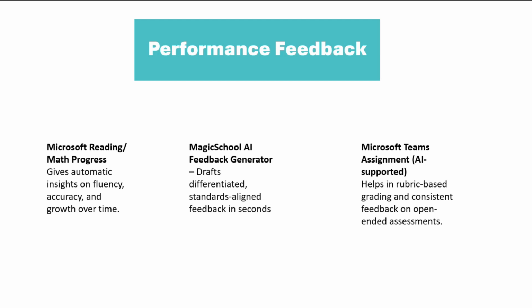The next one is very interesting because whenever we have students work with us, it's the toughest part to give feedback, because you want to say so much, but you can't really say it the way you need to say it, right? Therefore, there are feedback generators, differentiated, standard-aligned, that is, learning outcome-aligned feedback in seconds can be generated, taking help from Magic School AI. And if you haven't seen that, please go ahead and try that.